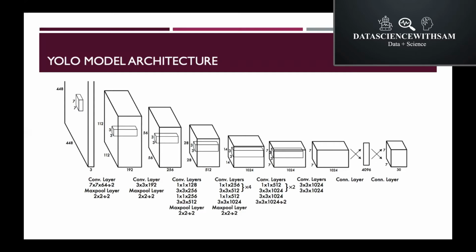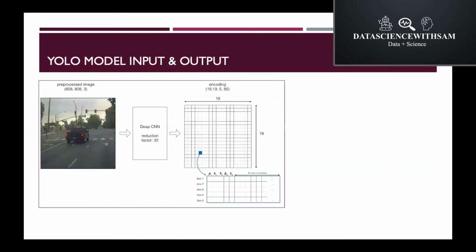Now, you might be wondering, okay, you just mentioned that based on the YOLO model architecture, it takes an image as an input and provides the probability in the form of a bounding box. Could you please tell me more about the bounding box? So let's move to the next slide for that.